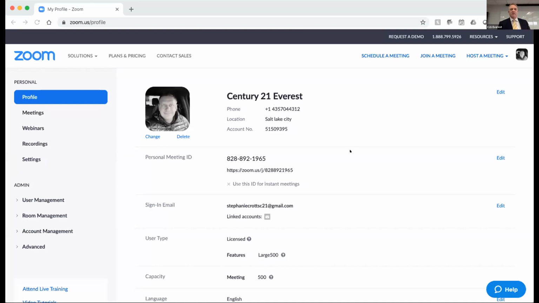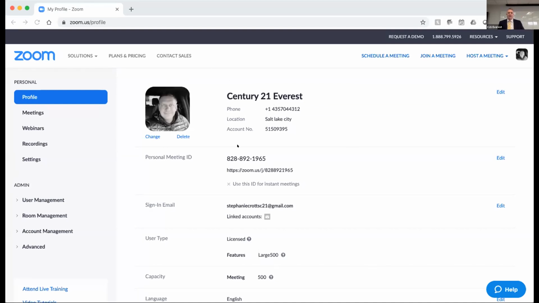The next one is screen share. This one's going to be really important, especially if you're doing a listing presentation or you're talking with a buyer and you want to show them some comparables on your computer. Now, don't everyone do this, because if you actually click on share screen, you're going to be sharing yours to all of us. But I'm going to click on screen share, and you can pull it up. Just don't actually share your screen. What I would want to do then is click on Google Chrome here, and I'm going to share that with you so you guys can see it.